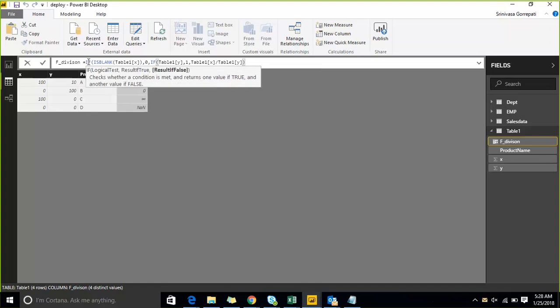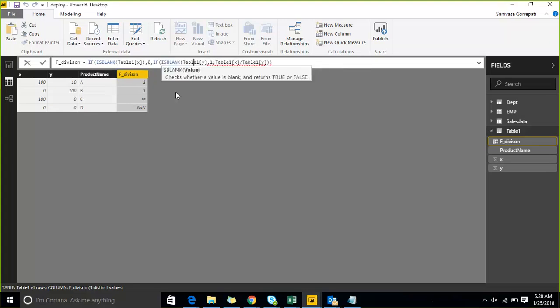So whenever you are calculating time intelligence functions, we are going to write it like this. I am calculating a new function. Here you need to verify IsBlank of y.